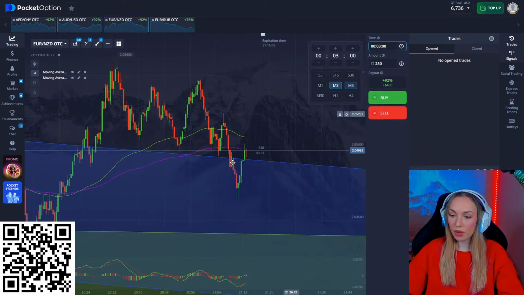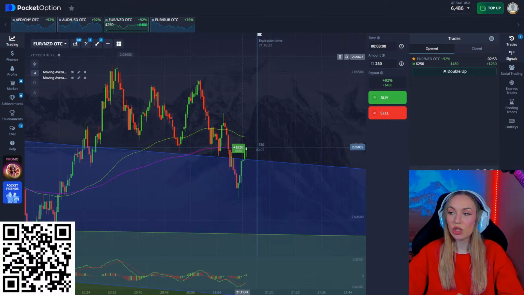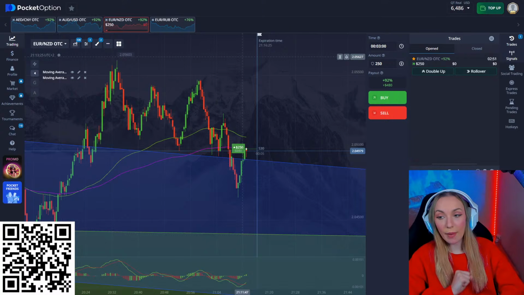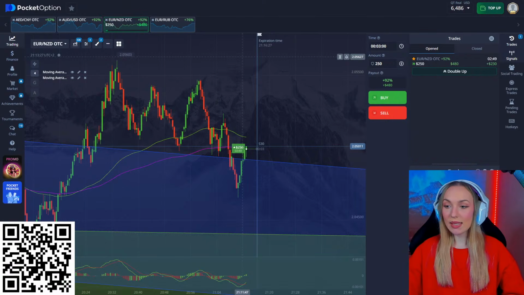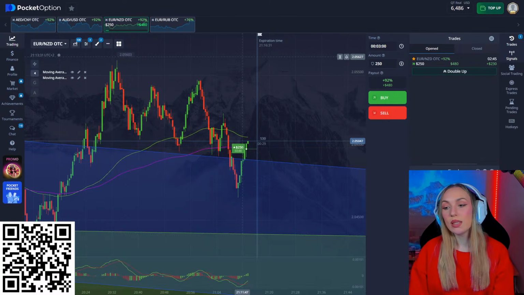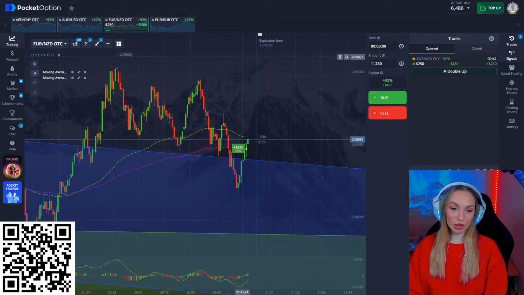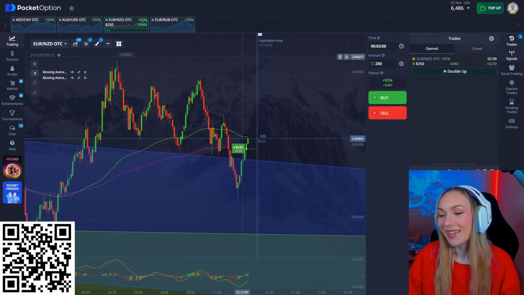And to tell the truth, I'm thinking to open here a trade. But for how many minutes? Okay, let's open for 3 minutes in the upward direction. Euro NZD, 3 minutes in the upward direction, $250. I'm in. Let's see. Euro NZD changed the trend direction. Like right now it is in the upward direction. Upward trend, sorry, not direction.